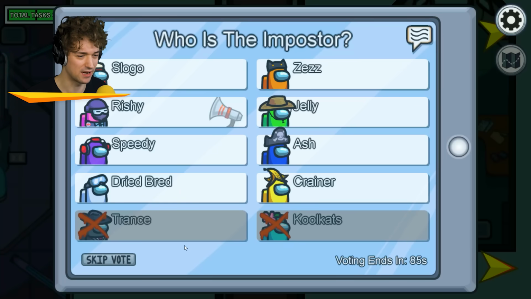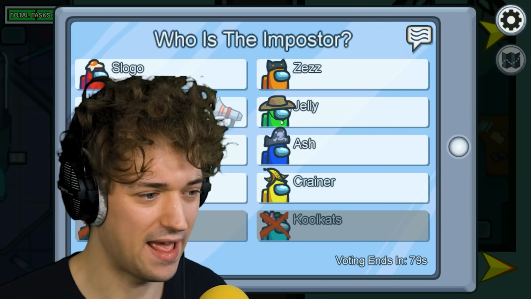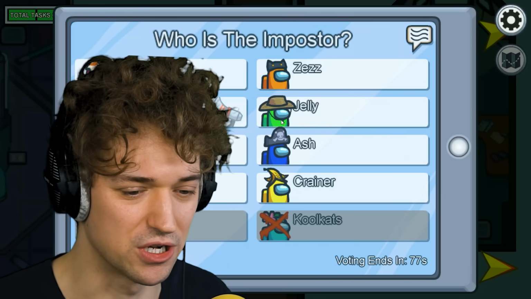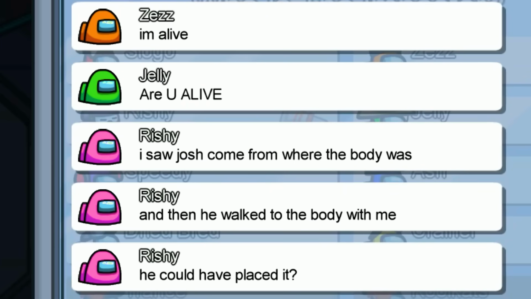Did anybody see the troll put it there? Did anybody see anybody close to it? Unless someone was further in Medbay that we didn't see. Man, adding trolls to this is just very confusing, isn't it? Wait. I saw Josh come from where the body was. No, it's a fake body, so... Oh, he's saying he could be the troll? He was with Rishi, Josh. I was with Rishi. I saw Josh come from where the body was, and then he walked to the body with me.